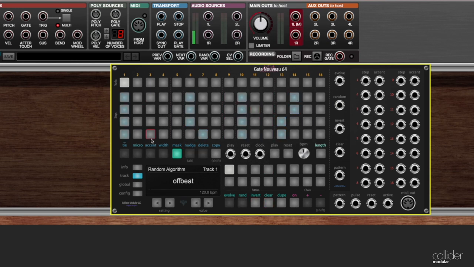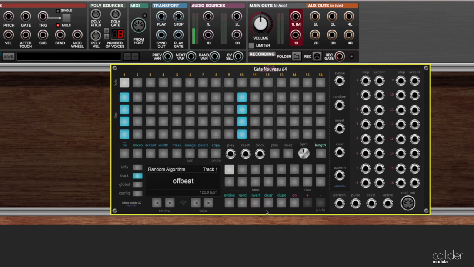All right, so let me clear out what we have here. So let's take a look at our pattern, and you can see that I've got these two vertical lines, and maybe we want to keep those. So what I can do is turn on mask, and I'm going to click on all those steps, okay? And then maybe we want to say we never want to have steps on this first row. So I'll go ahead and add a mask here. So you can see I have put a mask over top of some steps that I have, and I've put a mask over top of some steps that I don't have. Now when I run any of these actions, it will leave everything that I've masked alone.